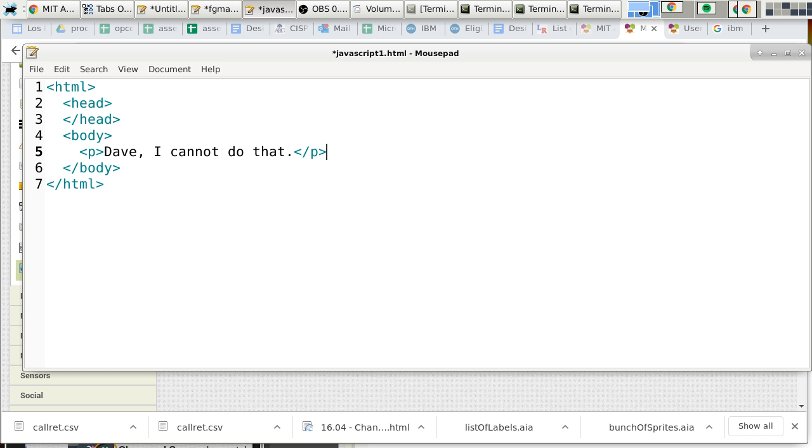Hal, open the door to the cargo bay, and then Hal said, "Dave, I cannot do that," in a very calm and super creepy voice. Now, if it's screaming and like, "No, Dave, hell no, I'm not going to do this," you go like, okay, the computer's throwing a fit. No, it is plotting. It's trying to figure out how to get rid of the astronauts.